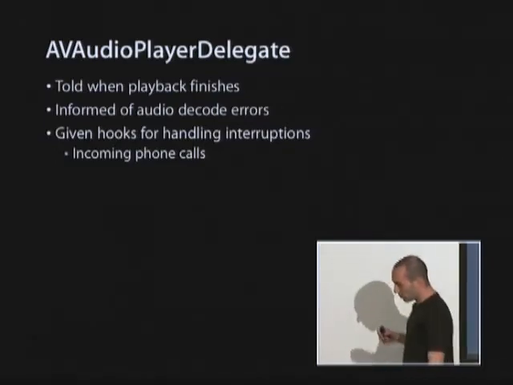So remember how I was saying that the OS has full control? Well, at least it has the decency to tell you when it's taking over. If you get a phone call in the middle of your song, it'll tell you, hey, I'm about to interrupt your audio, and you have the opportunity to pause. It's going to stop playing audio no matter what, but you at least have the opportunity to pause, and when it tells you that the interruption is done, you can resume from where you were. If you don't respond to the audio interruption and you don't pause, then I believe when the interruption is done, it'll just pick up from where you would have been if you hadn't paused. So if you use these, please implement those interruption APIs.